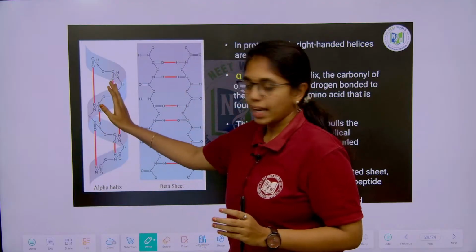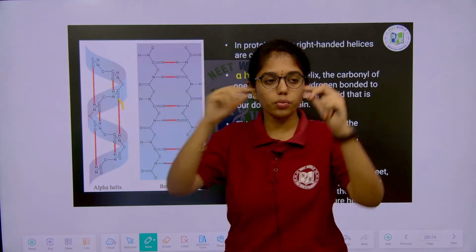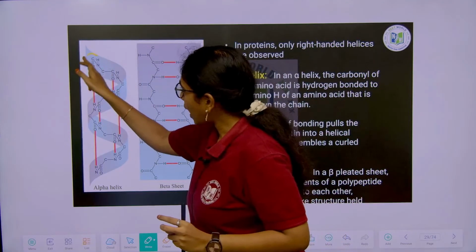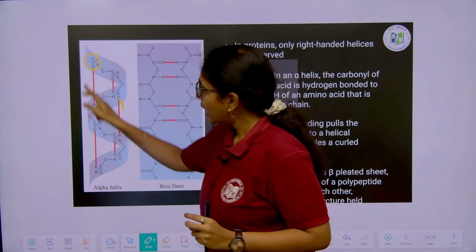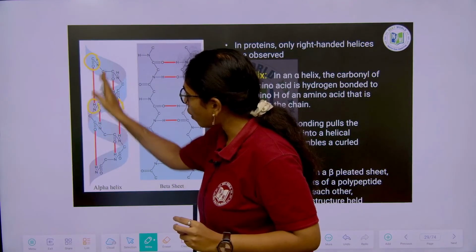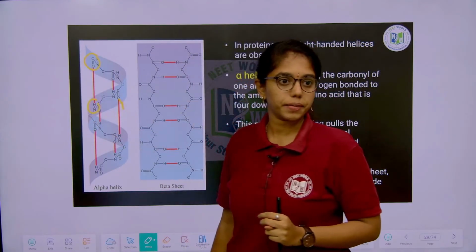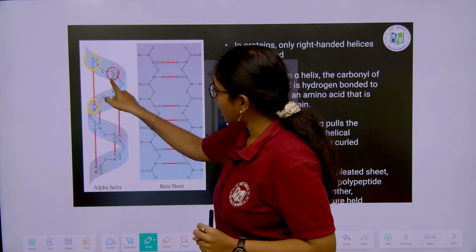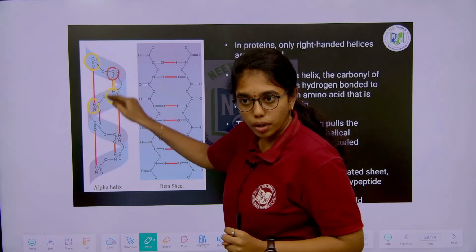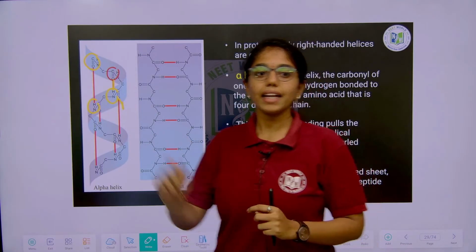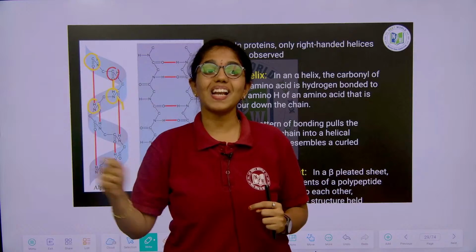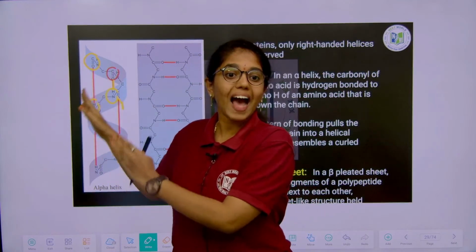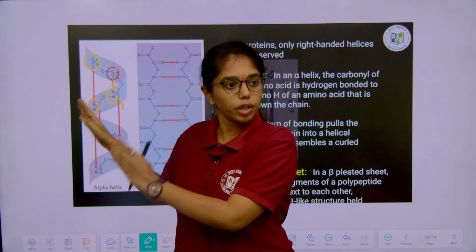In alpha helix, in primary structure you have seen one amino acid connected to another by peptide bond. But here the carboxyl group of one amino acid is connected to the amino group of the 4th amino acid down. Here also you see the carboxyl group is connected to what amino acid? The 4th one down. Like that, it is wound in what fashion? Right-handed fashion. This is how the bond is formed in the alpha helix of a secondary structured protein.